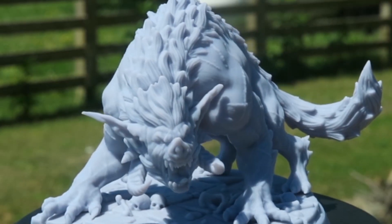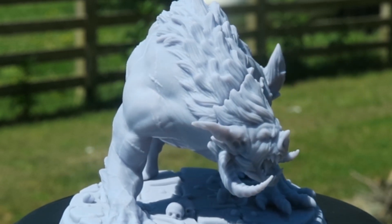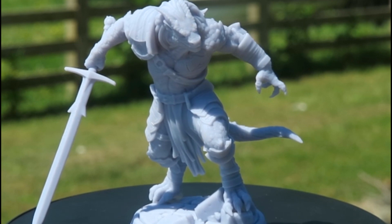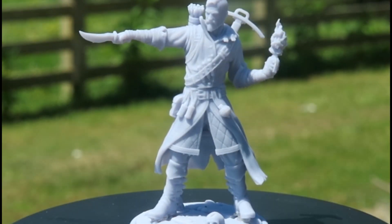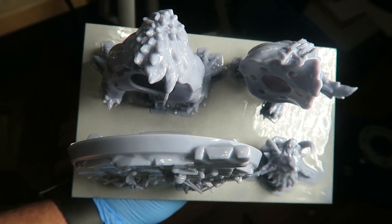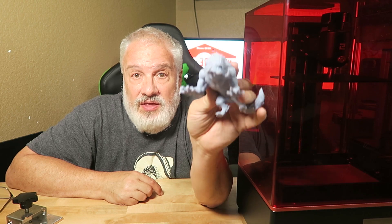This is the Barghast. Here's a couple of other fantasy miniature characters. And as you can see, this printer has done a fantastic job. In fact, this Barghast I printed all on one build plate. For you guys that are into fantasy miniatures, you're going to really be excited about this Elegoo Saturn when the monochrome screen hits. If the 2K screen prints things this amazing, just think what it would look like in 4K.